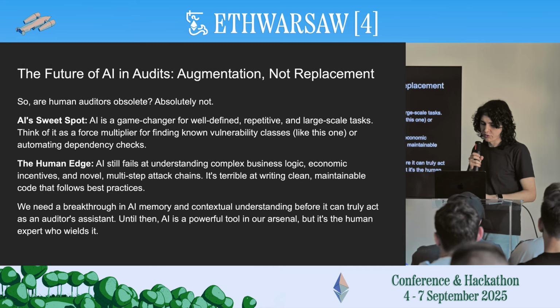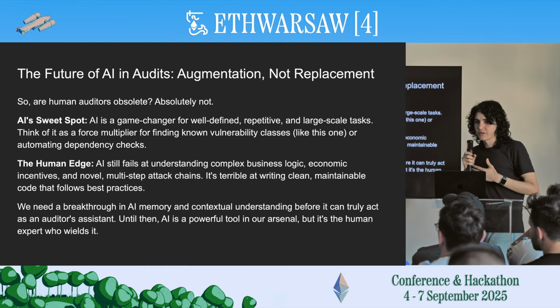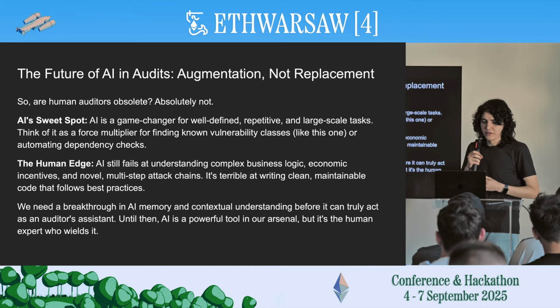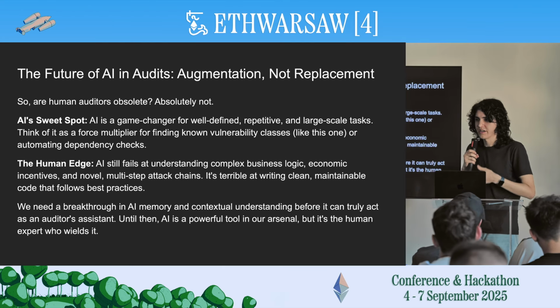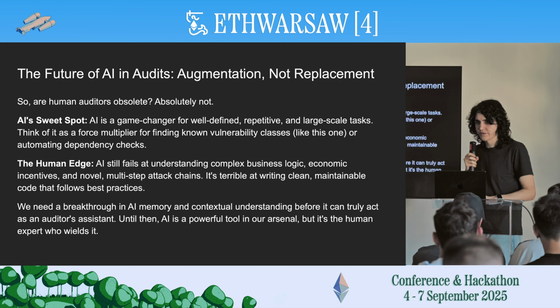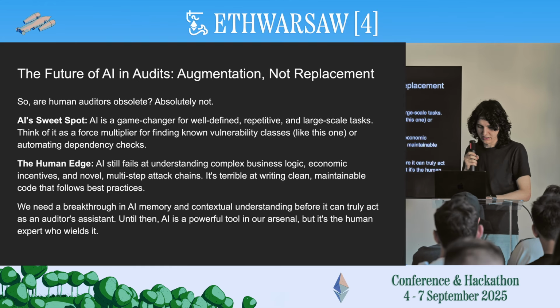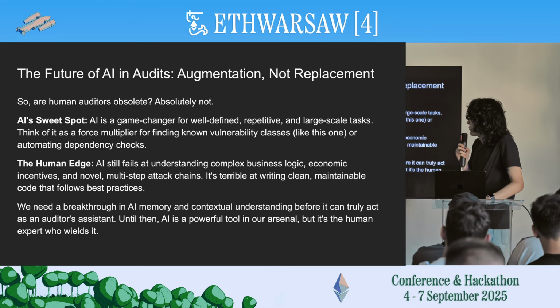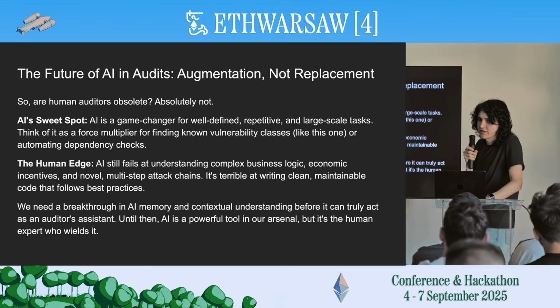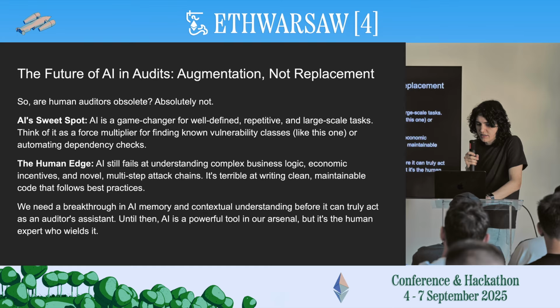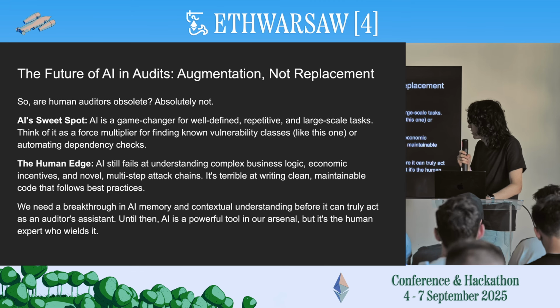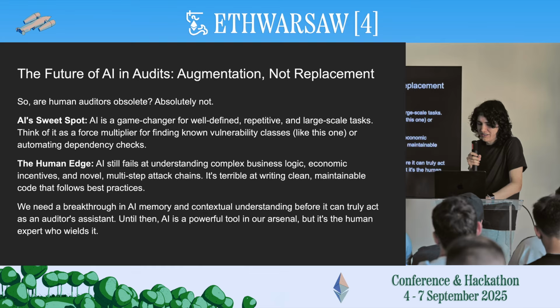In general, I have a lot of problems with memory. This is the biggest problem with AI right now: you cannot really teach it something new, and it doesn't really remember what you were doing with it before. That's why we don't have any AI agents who work like a personal assistant who knows you and can recommend what you are doing. They are usually very limited, and they quickly start to make many mistakes after some time, like a month or a week. So yeah, AI is more like a tool which will just speed up the work, maybe testing, maybe confirming some issues. But it's for sure not an immediate risk for senior developers and senior auditors. I mean, we need some breakthrough in AI memory to be in danger when it comes to this.